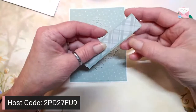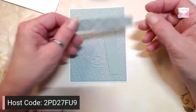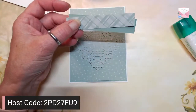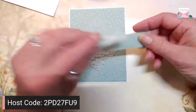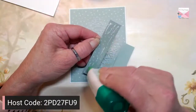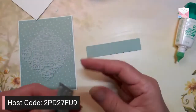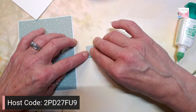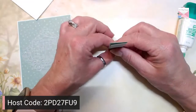And then we're going to take a layer of mint macaron, and we're going to use the plaid side, and we're going to adhere this right to the front of the card. So let's glue this down. Move that out of the way. And I forgot to give you the measurements. Let me just get this glued and I'll measure it for you.